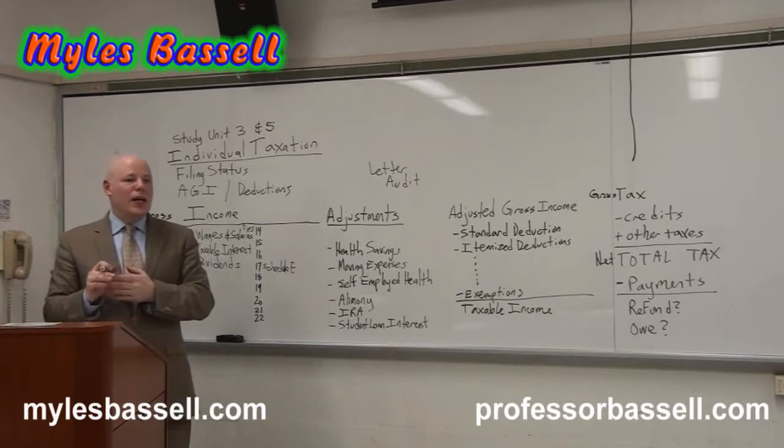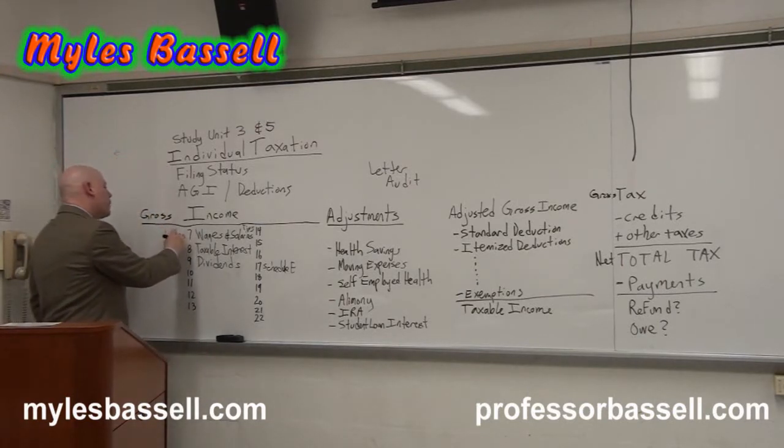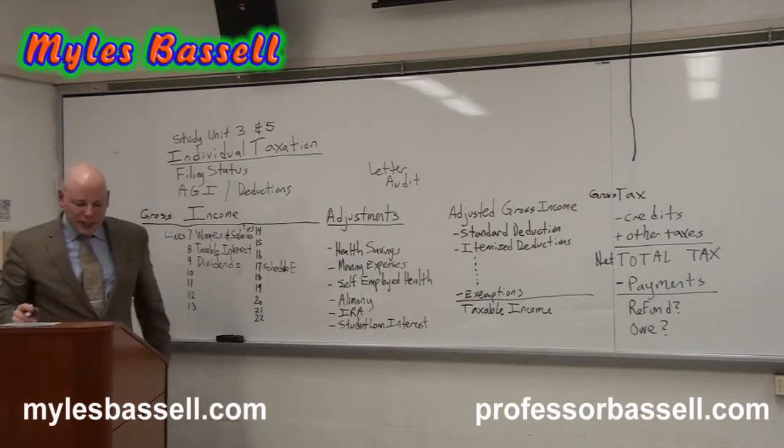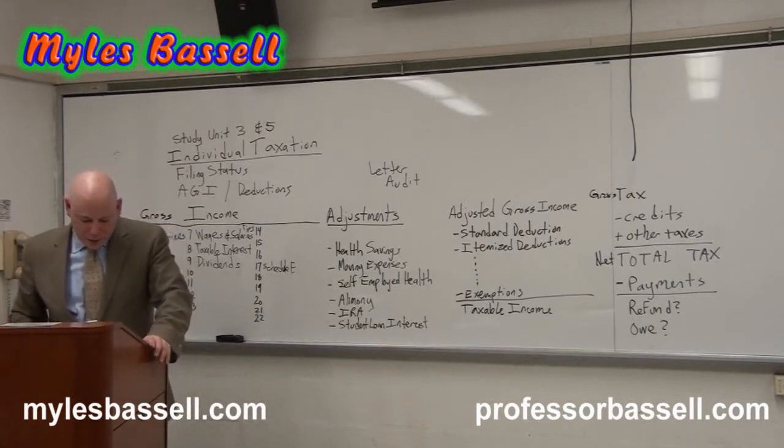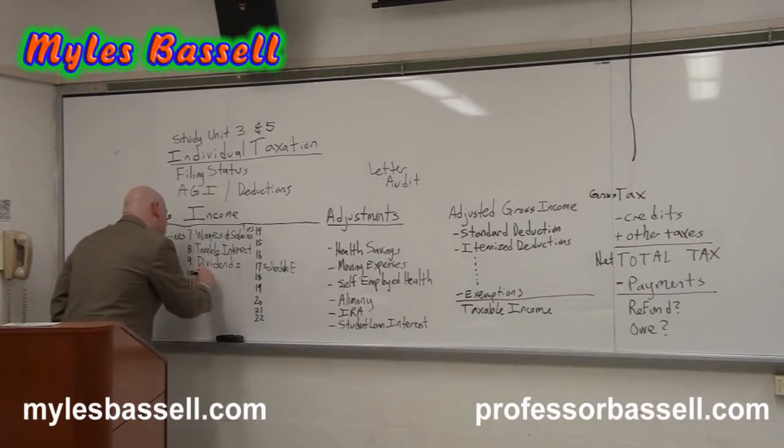What else? What else is on 1040? And these are the lines. These are the lines on the 1040 form that I posted for us online. Taxable refunds. Yes, taxable refunds. All right, so what is this? Who could tell us what this is, taxable refunds?